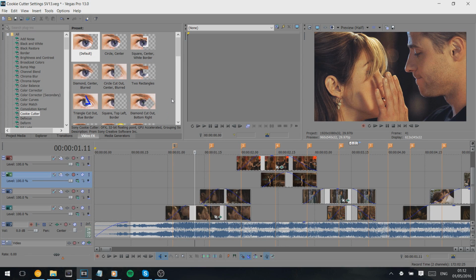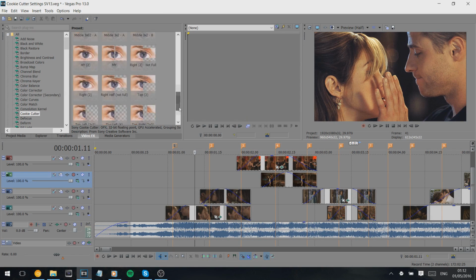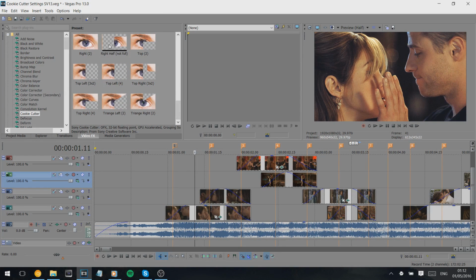Now, in the description there's also a Sony Vegas 10 plus project with all these different settings in it, so that you can quickly save the presets yourself. But I'm going to quickly show you how to make them so that you can adjust them as needed or create different combinations of grids and stuff like that. So let's begin.